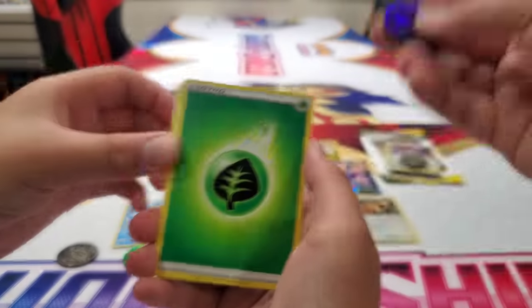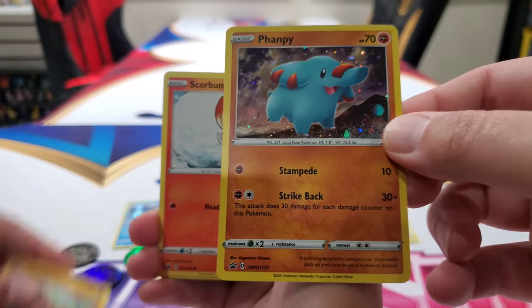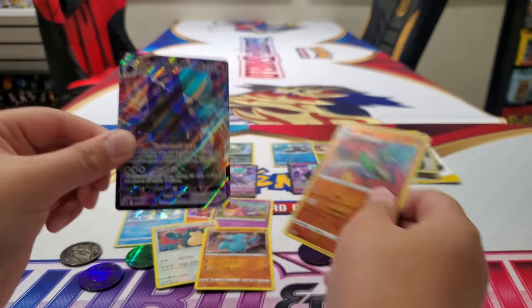Pokemon! We're getting a lot of coins in this video. This should have been a coin video. And then, here we go. Your promo. A Phanpy, Sword and Shield 117 if you're into the Phanpy. And 3. There's reverse rare. 2. 1.